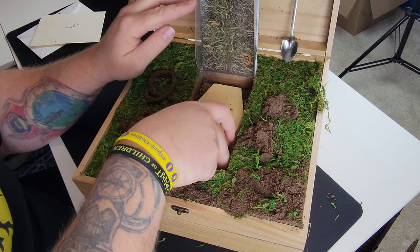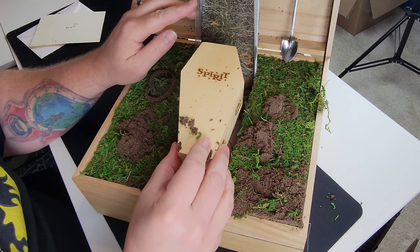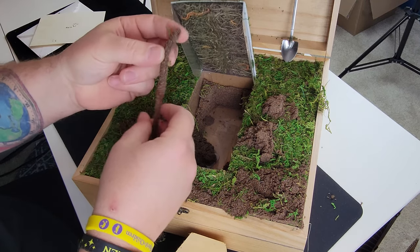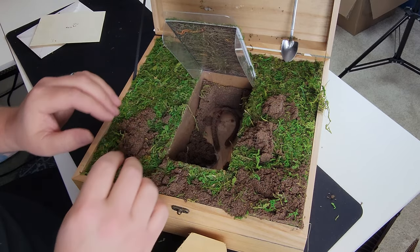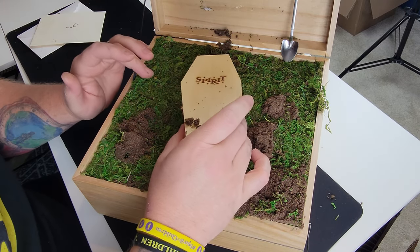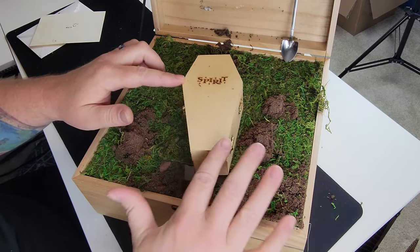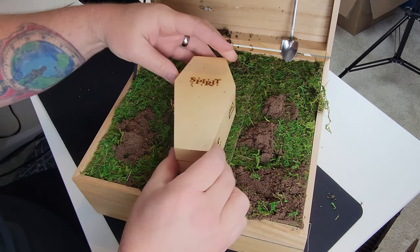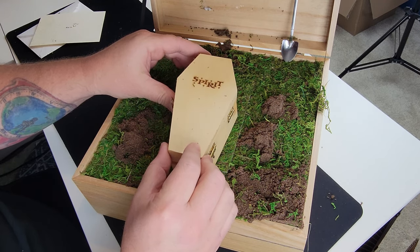Do we lift up the coffin or just take the... I think we take the coffin out. We're exhuming whatever is in this coffin. All right, I don't see anything else in there except for dirt. And I gotta say, that worm right there is such an awesome added touch to this. Go in your hole, wormy. Spirit, you have totally outdone yourself with this. Okay, now, let's go ahead and see what is in this coffin here. It's probably Billy Butcherson without a head. All right, we got a little latch here. Let's flip that open. Here we go, guys. I'm so excited, I almost don't even want to open it. Here we go.